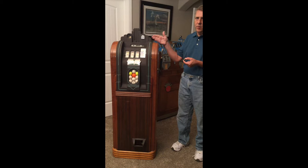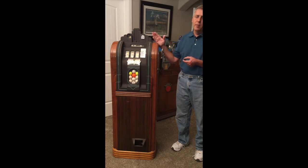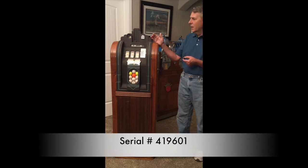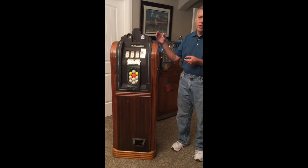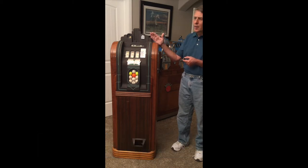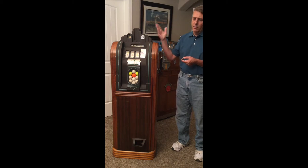The back door actually has two Mills locks: one to open the entire back door, and one to just open a small door to add more golf balls. All the golf ball machines I've seen at auctions don't have two compartments in the back door, so I think this back door is original or from early production. The serial number is fairly early — based on the coin-op registry site, coin-op-registry.com, which tracks serial numbers of antique slot machines, I think this machine is probably 1937 or 1938, one of the first machines in the production run.